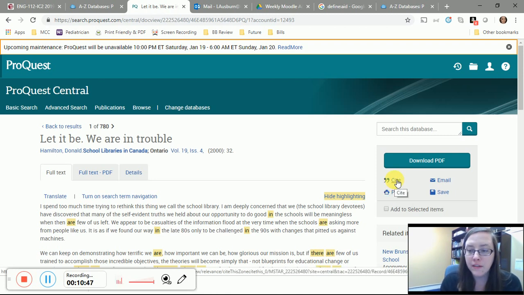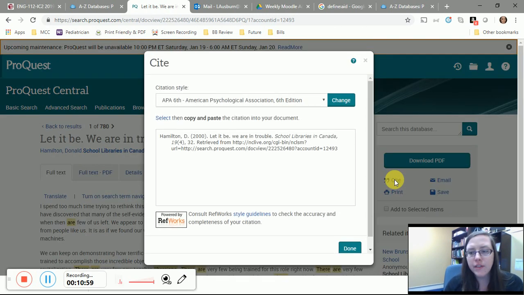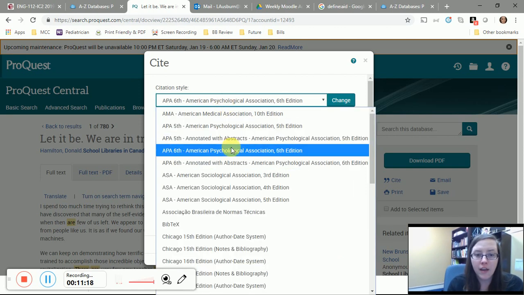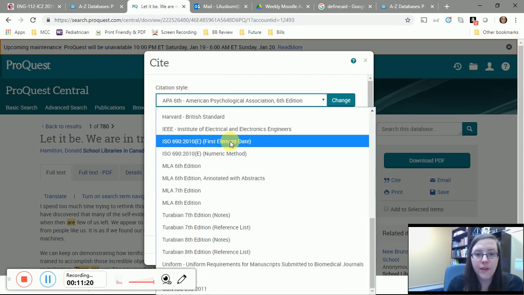But one of the things that I like the most about using Proquest, and the thing that I can convince my students, hey, use Proquest because it has this great function, is the cite function. So I just clicked on cite, and here's what pops up. I see the citation style, and automatically when you click cite, the citation style will be in whatever it was the last time you wanted to cite something. So here it's in APA 6th edition. Well, obviously for this unit, we are in MLA. So you have to scroll down and you have to go to MLA.